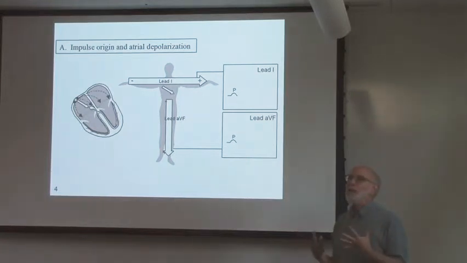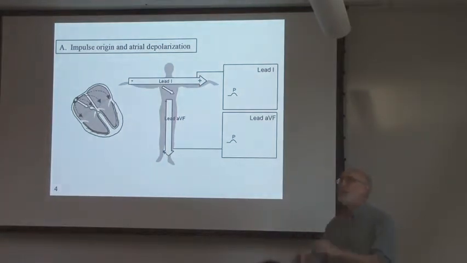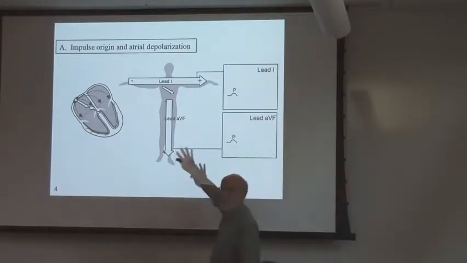I'm going to illustrate using these two leads. But everything I say can also apply to the other leads, and I'll ask you some questions about them to make it clear. So I'm not going to talk about all 6 of these limb leads. I'm going to talk only about 2 of them. I'm choosing these two because they're perpendicular to each other, so they provide information about this plane of the 3-dimensional heart pretty well.